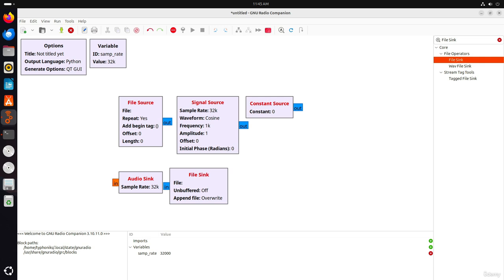Sources and sinks may seem straightforward, but they are the cornerstones of every flow graph you will build. By understanding their roles, you are setting a strong foundation for tackling more complex signal processing tasks. Next up, we will walk you through creating your very first flow graph, complete with instrumentation blocks as the output. Let's get started.